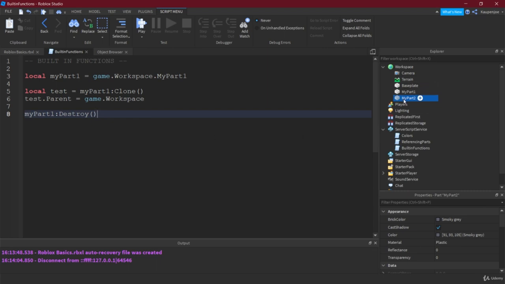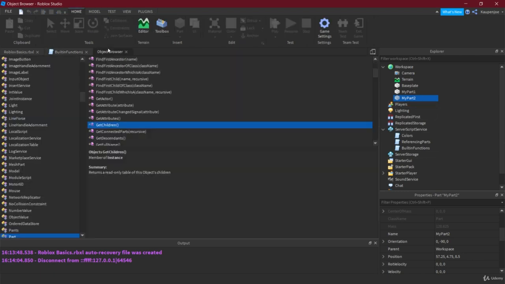Now, if, for example, we would take my part 2 here and put it under my part 1, then of course what happens is that, first of all, we can go down here and see that the parent now is my part 1. So my part 2 has a parent, that's my part 1, and my part 1 has another parent, that's workspace. Now, this shouldn't be completely crazy because, of course, your parents also have parents and their parents also have parents. So this is sort of a way of building a tree.